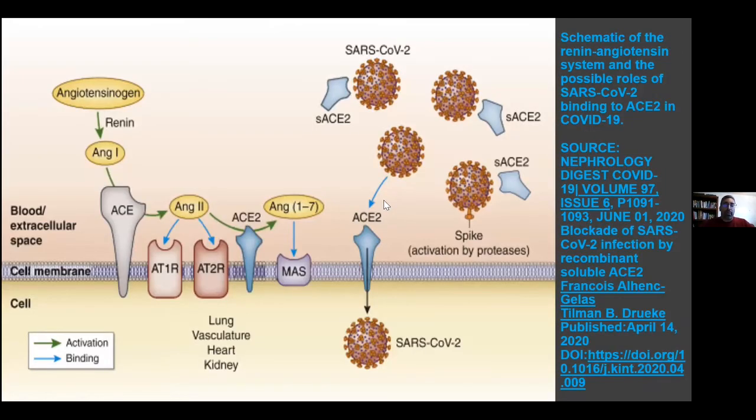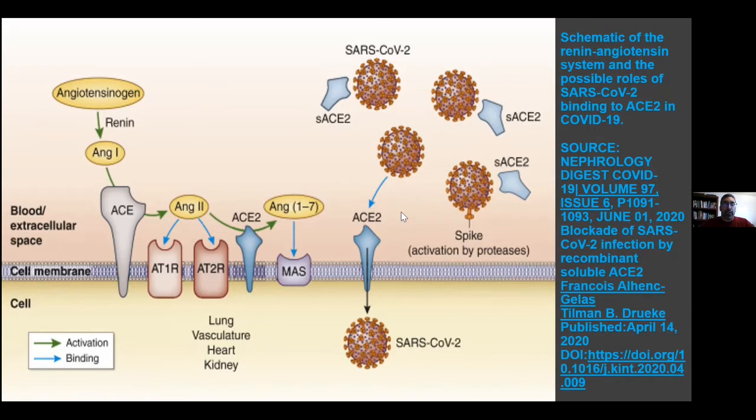So now we're going to talk about risks for severe COVID-19 infection based on comorbidities, which are medical conditions that are already present in the body. Research has demonstrated that one of the main pathways that SARS-CoV-2 enters the cell is through the spike protein binding to the ACE2 receptor. You'll see a picture of that right here.